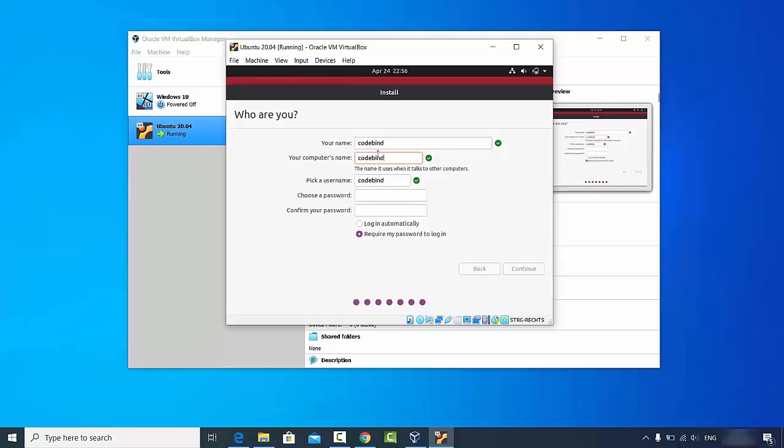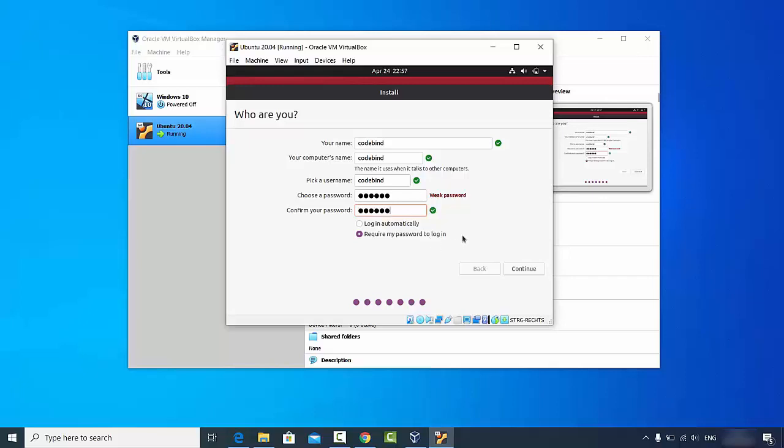If you want to change these names, let's say you want to give a different username here, you can do that also. And then you can just provide the password. I'm going to just provide a password. For now it's a weak password, but you might want to provide a stronger password than this. And then you just need to confirm this password.